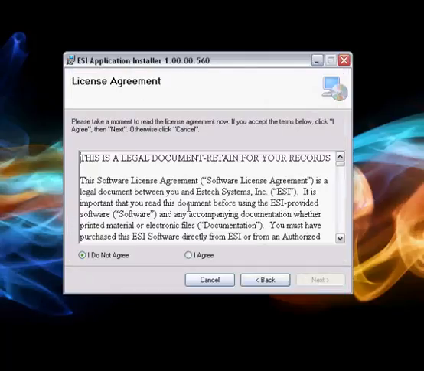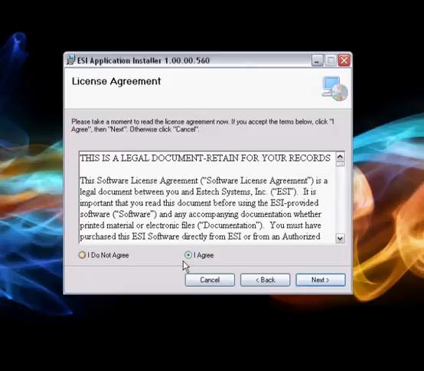One other thing that's new in the installer is the SLA, or the Software License Agreement. You'll start seeing this now in nearly all ESI desktop applications. Here you click I agree or do not agree. If you click do not agree, the installation will stop and you can't proceed any further with the installation of VIP7, Media Manager, or Video Viewer.